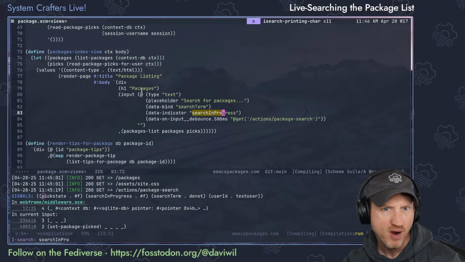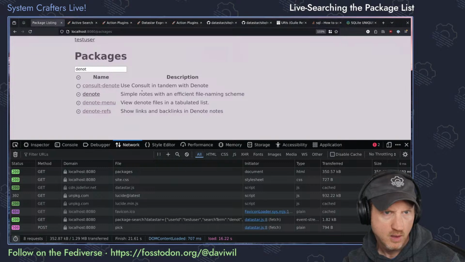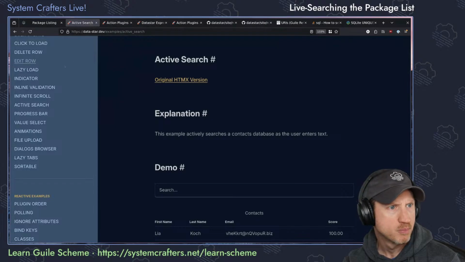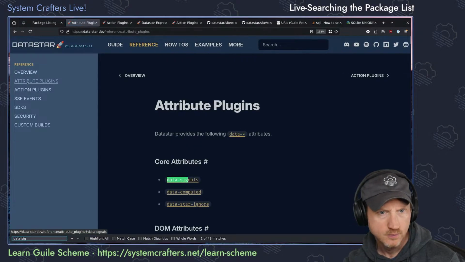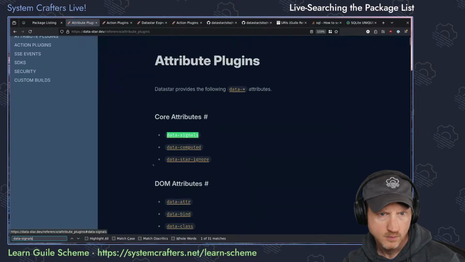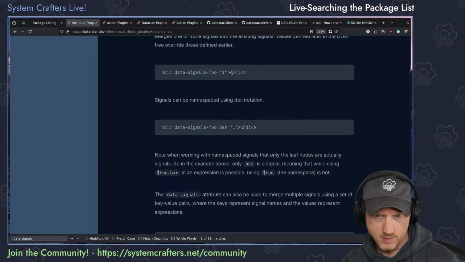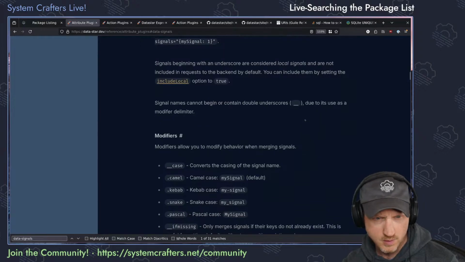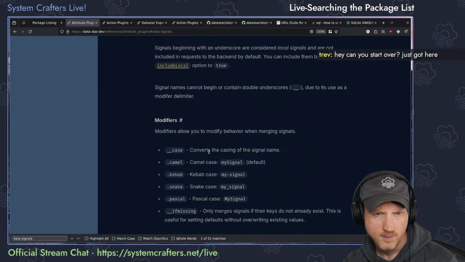Search in progress. Let me check the data signals stuff. Attribute plugins, reference. Camel case default.